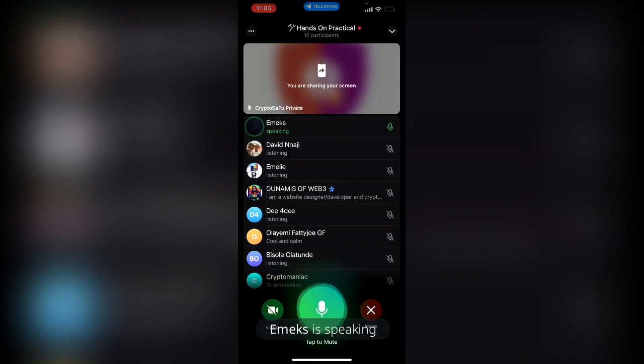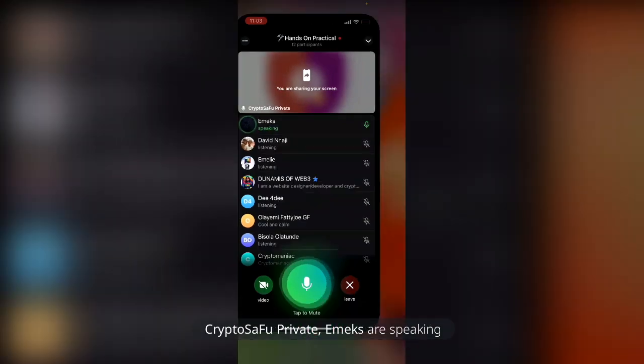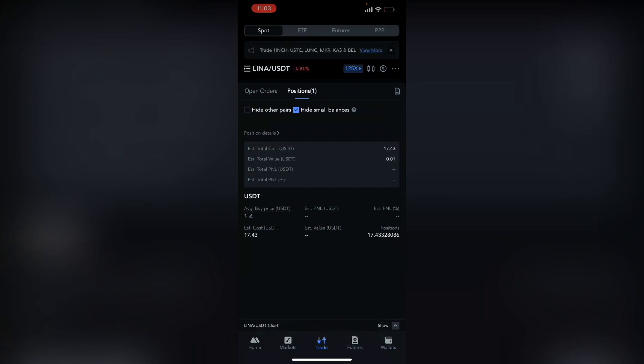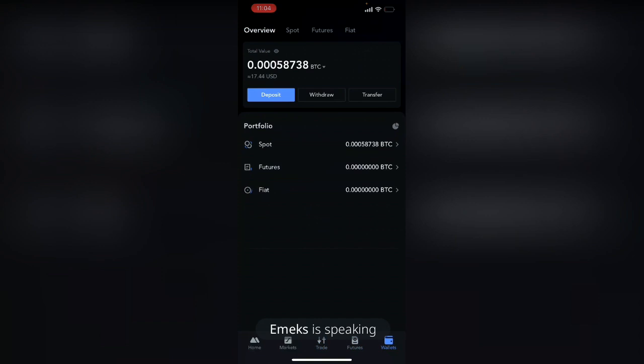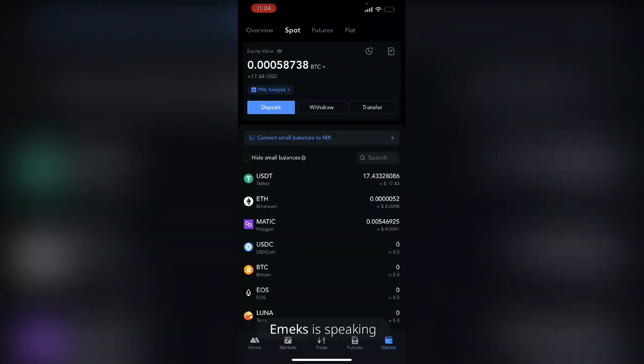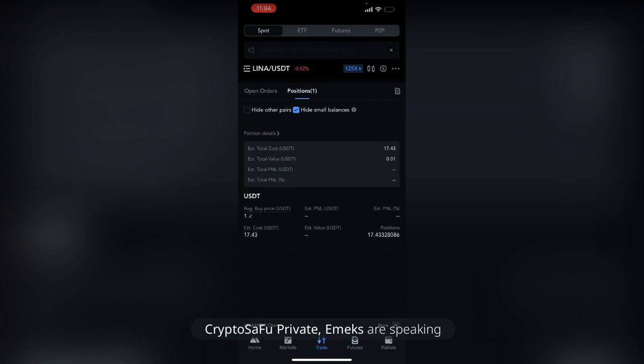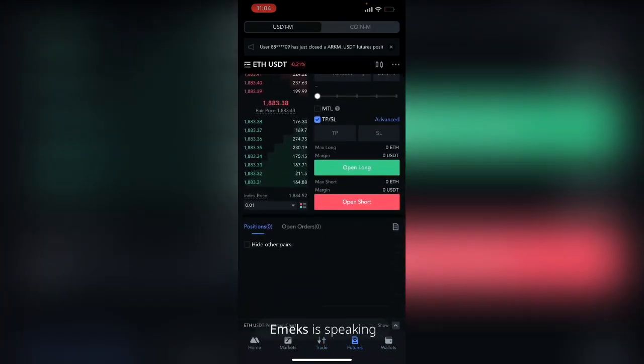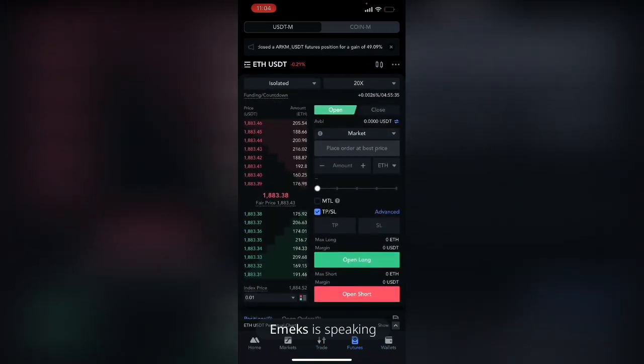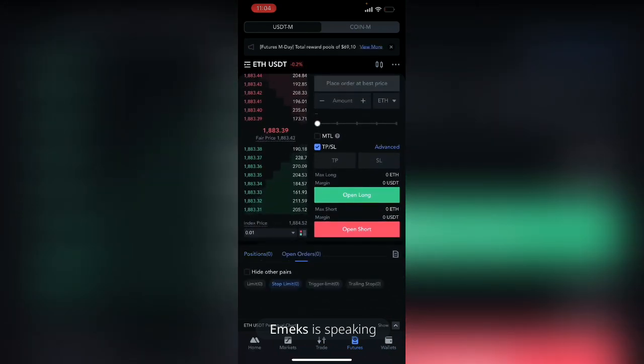So I have two questions. Number one is that I want to know the difference between spot trading and futures trading. The second one is, when you are in futures trading, like the example that you showed us now, I saw position size. Please can you try to explain further on that position size issue? I think there are so many position sizes. If you want to expand your position size or you want to decrease it, how do you go about it, and what is it all about? I want further explanation about position size.